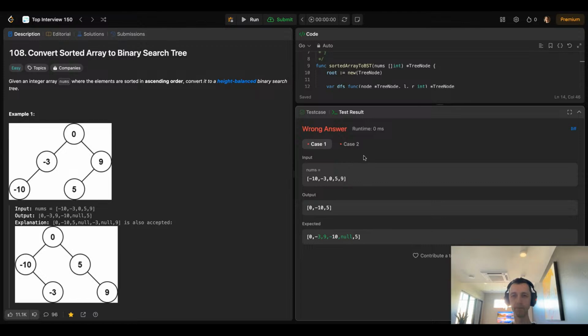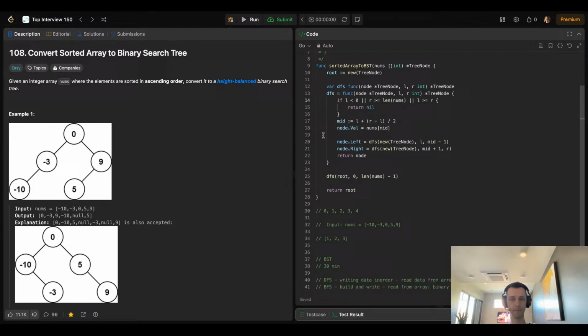But it looks like it never gets the -3. Yeah, so it does hit the -10. -10 is there.